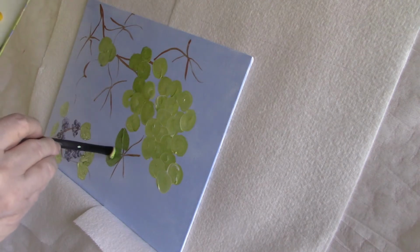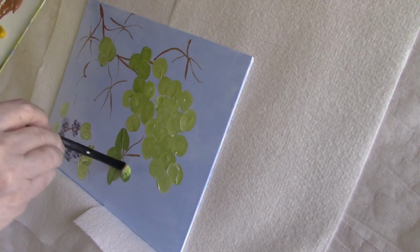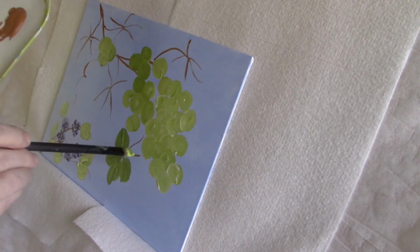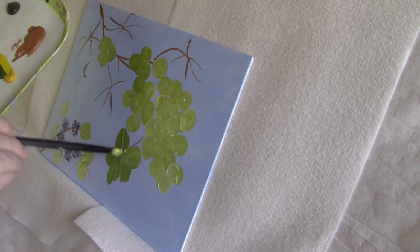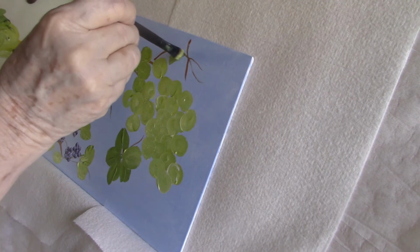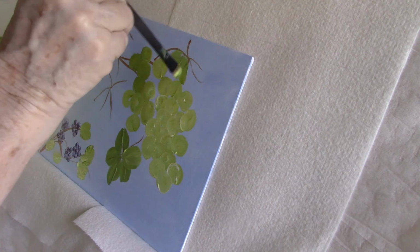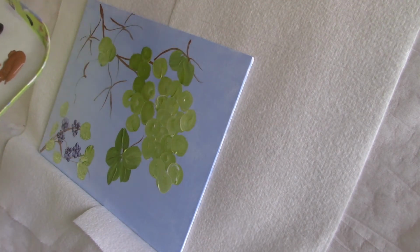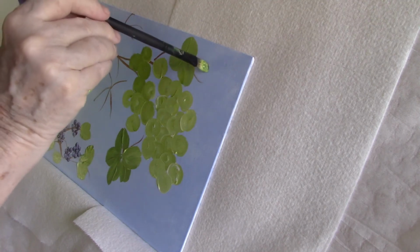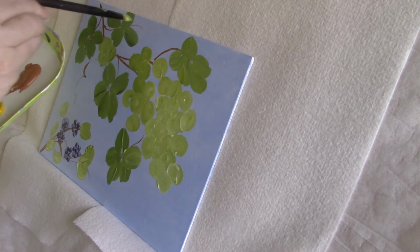I find grape leaves quite difficult to do, and the way I attempt to do them is to pull in the brush stroke from the outer edge in towards the center of the vein, and I paint each lobe separately, and sometimes they look better than others. But I'm really showing you how to paint grapes and berries in this little study, so I'm not going to worry if these aren't perfect. They need some shadow and highlight, but the basic shape is there.